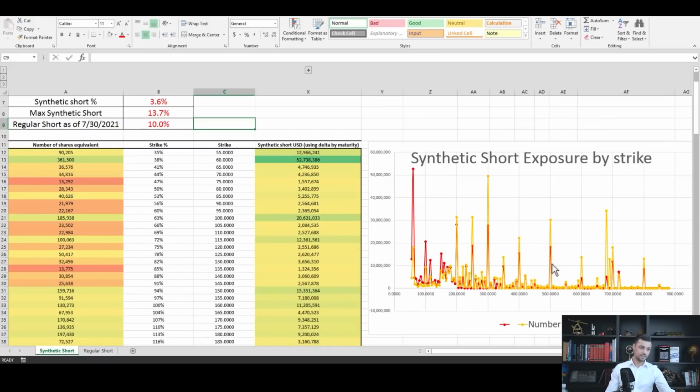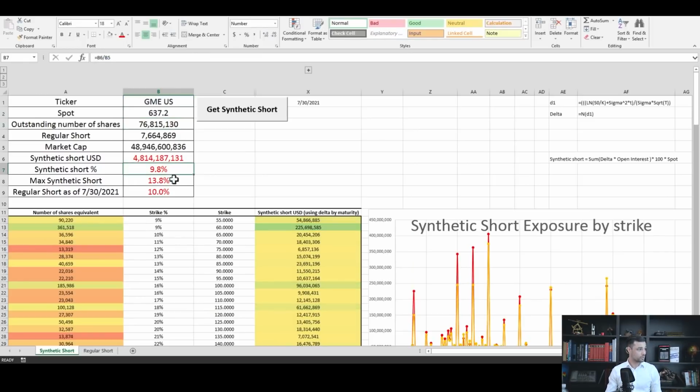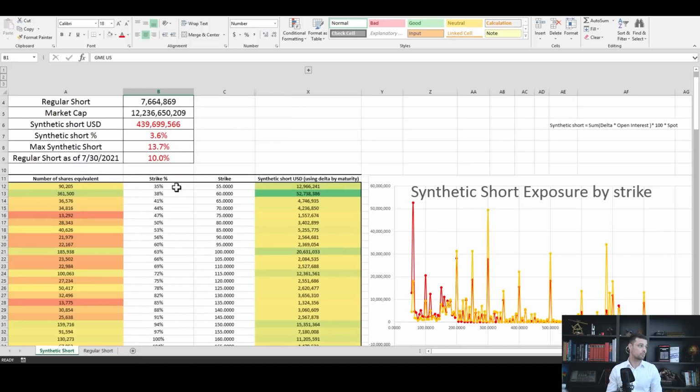So you can see the option open interest breakdown per strike, there is a lot everywhere, but you have a bit less on the very high strikes, around 300%, than you have on AMC, but the maximum synthetic short is still 13.7%. So it's still very, very unusual. But as GME is quite low, we only have 3.6% of synthetic short at this spot. But once again, if GME goes, I don't know, to 4 times this, okay, you can see we go to 10%. So this is what is forcing the market makers and hedge funds to buy back their positions if the price is going higher. So this is the first information I wanted to show you.